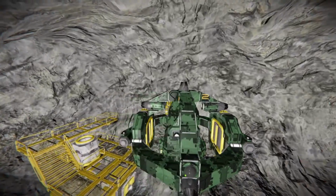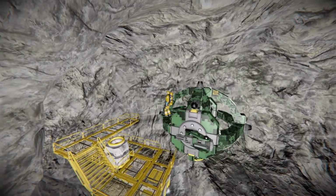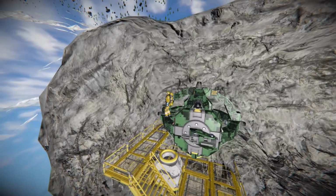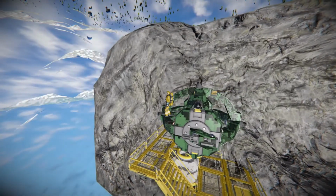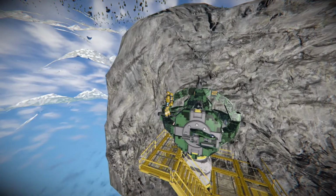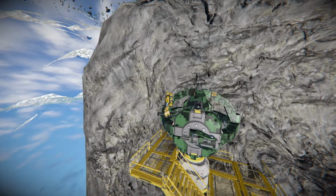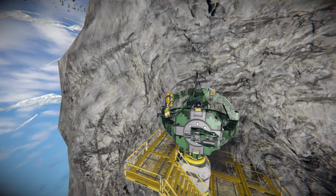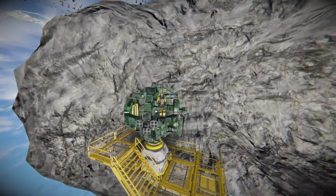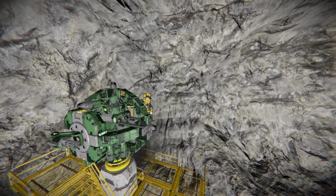I'm actually using a multiplayer mode, so I've got my other older computer set up to do this, and unfortunately it's out of sync. So, whoops, through the wall. I'll have to troubleshoot that and see if I can figure out what the problem is. Because I did want to record a bit of a time lapse for today's build, which is going to be a reasonable size, and I thought a time lapse of the overall thing might look quite cool. So fingers crossed I can get that working, but we'll just get this around the right way, and then we'll jump back into me and we'll have a bit of a look around.